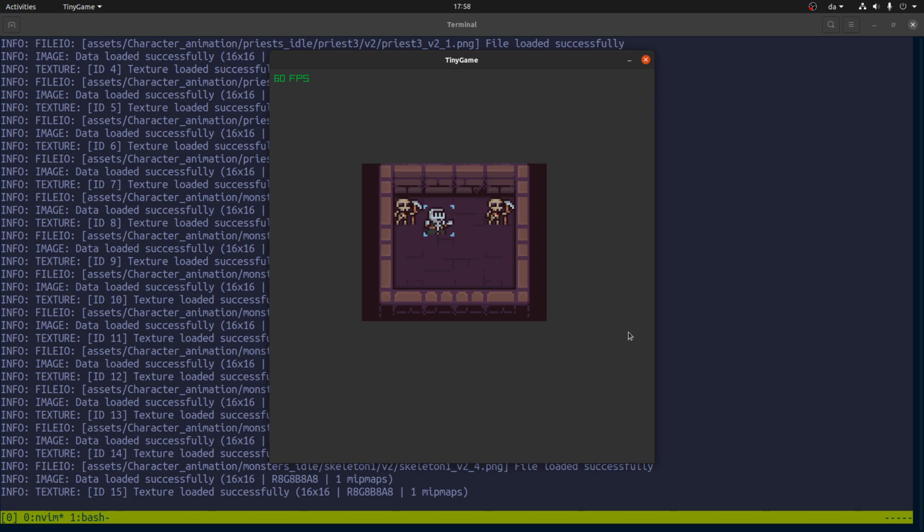So it's going to be kind of like a mix between an auto battler and something like Vampire Survivors. I think it could be fun, and then you can issue different commands to the minions as you progress in the game and learn new spells and things like that.